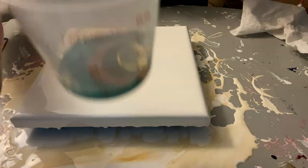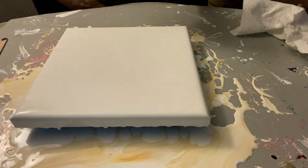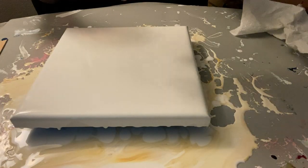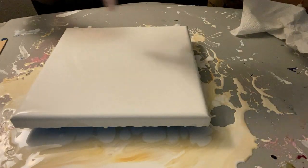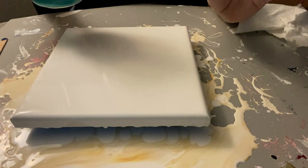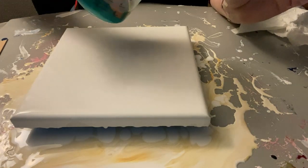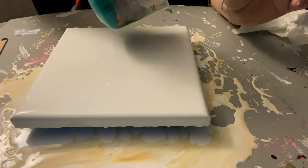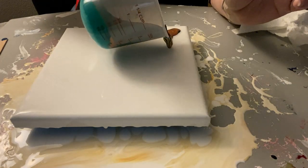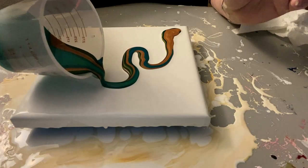Can you guys see how pretty that is? All right. A straight pour where I just hold it and let it pour — a wandering straight pour — or do we do a ring pour? Do a wandering straight pour, but like a super wander, like an open expenditure. So we're going to start over here.